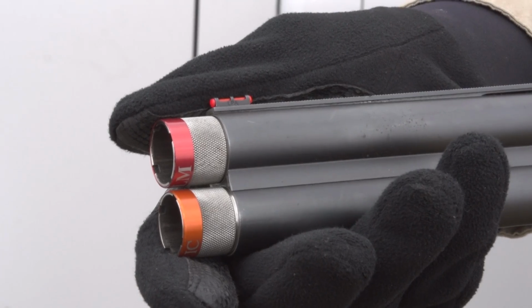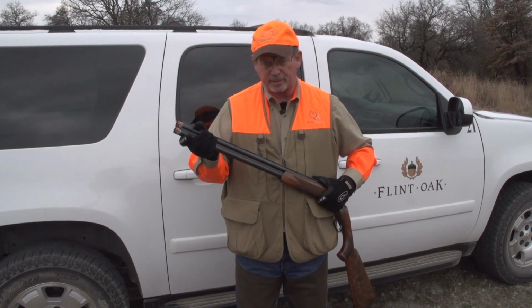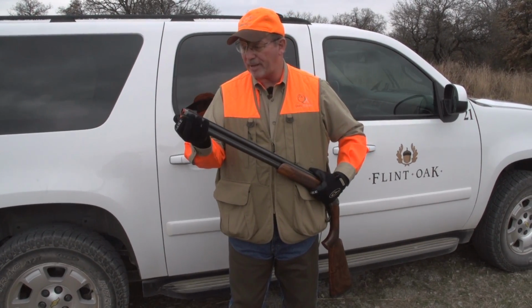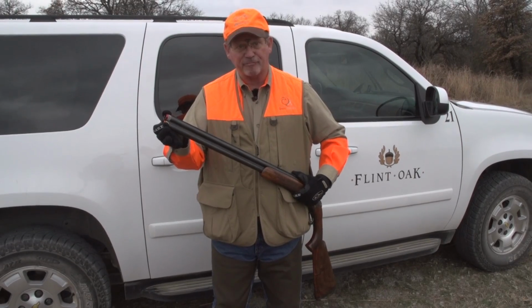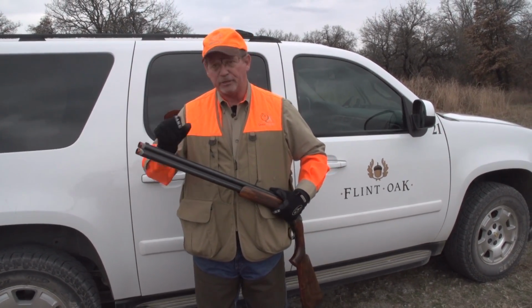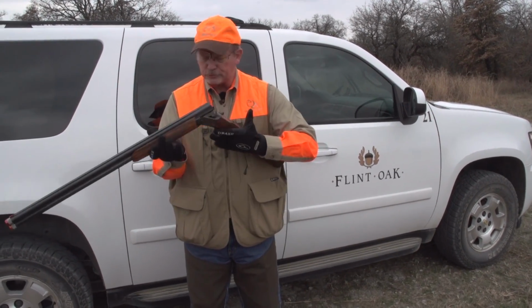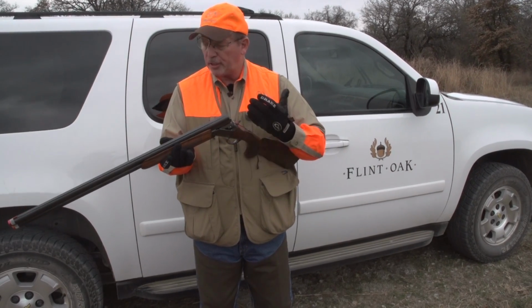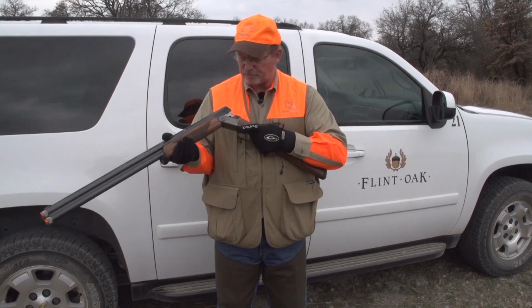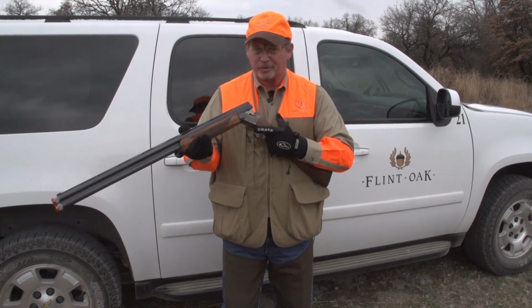Now I've got the gun fitted with Briley Spectrum choke tubes. This particular gun, the sporting model that I'm shooting, actually comes with 5 Briley Spectrum tubes. And on this hunt, I'm actually shooting improved cylinder and light modified. Now I do have a modified choke with me should things get a little crazy and the birds get too far, but over pointing dogs, this is the perfect combination. This is a wonderful gun. It's a great gun choke combination, and I've got to tell you, this is one of the most beautiful and perfect pheasant guns that I've ever shot. Now, let's go put this bad boy to work.